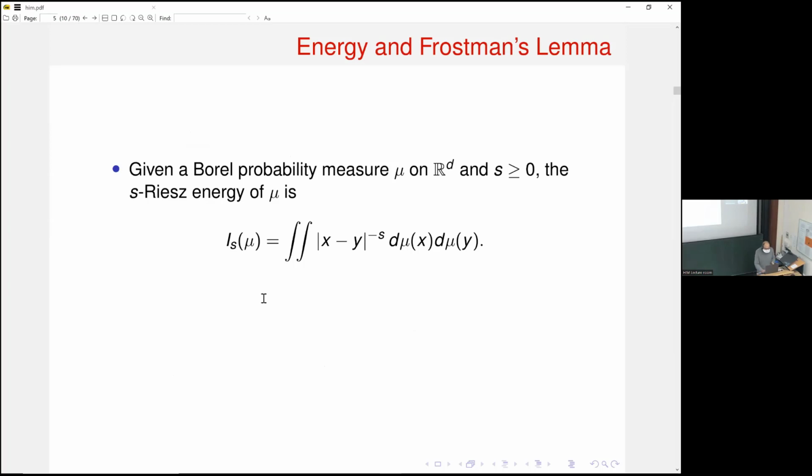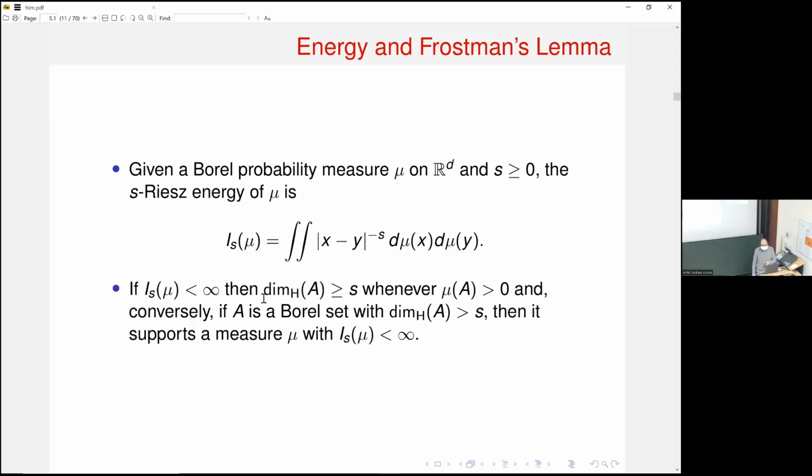Again, some of you are familiar with this, but some of you maybe are not. So let me very quickly show you that, once you know how to do it, the proof is very short. Recall that the Riesz s-energy of a measure is the integral of 1 divided by the distance between x and y to the s, d mu x, d mu y. And a version of Frostman's lemma says that there is a very close connection between the critical parameter s for measures supported on a set and the dimension of the set. Basically, they are equal, in the sense that if we can put a measure on a set A for which the s-energy is finite, then the Hausdorff dimension of A is at least s. Conversely, if the dimension of A is s plus epsilon, then one can find a measure on A that has finite s-energy. So the Hausdorff dimension of A is the critical s for which we can find measures that live on A that have finite s-energy.